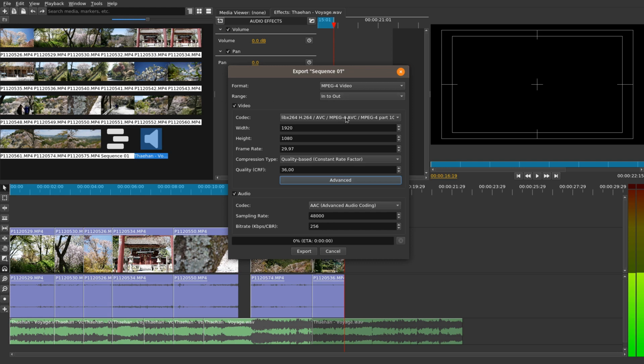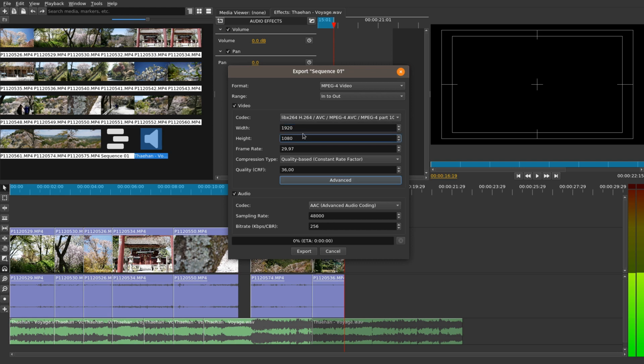Then you can select the codec that you are going to use. H.264, libx264 is the open source codec that you'll use to export the typical MPEG-4 video for YouTube, Twitter, etc. Once again, you have 265 HEVC. If you are working with 4K video or 8K even, you might want to use HEVC, which is more efficient for that, but a little slower to process, to compress.